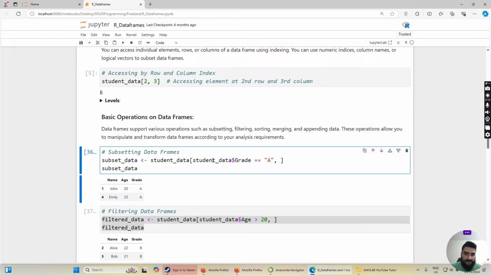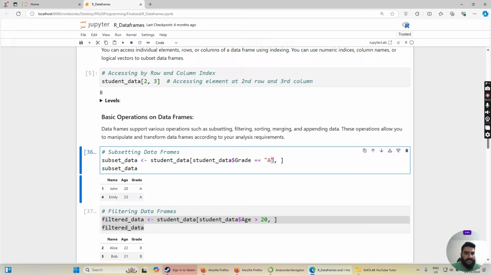So first of all we are calling the data frame, then we are calling its column grade, and we are applying a condition, checking whether the element in that column, the specific rows where the grade is A. If the grade is A, it will return a logical vector with true and false. So basically it will return an index where the grade is equal to A in the form of true and false.